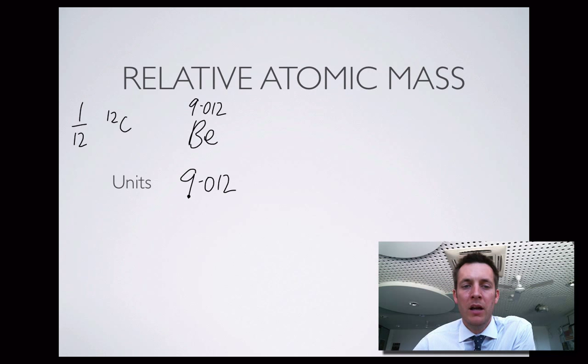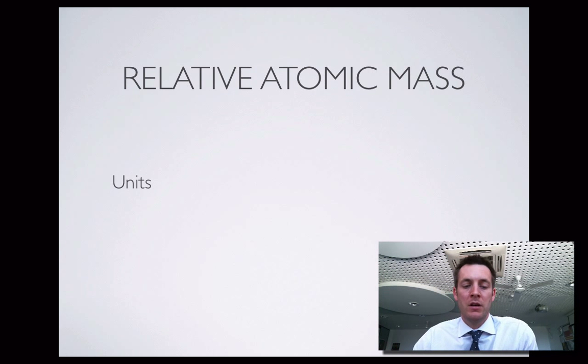Okay? If you give it as a relative quantity, it doesn't have any units. It's just saying it's 9.012 times as big as something. Okay, so it doesn't have a unit. But you could think of it as saying, well, this is 9.012 grams for every mole of the substance. So if I have a mole of beryllium, I'm going to have 9.012 grams. So the units, we can either have no units, or if you're talking about how many grams per mole, right, then you include the unit grams per mole.